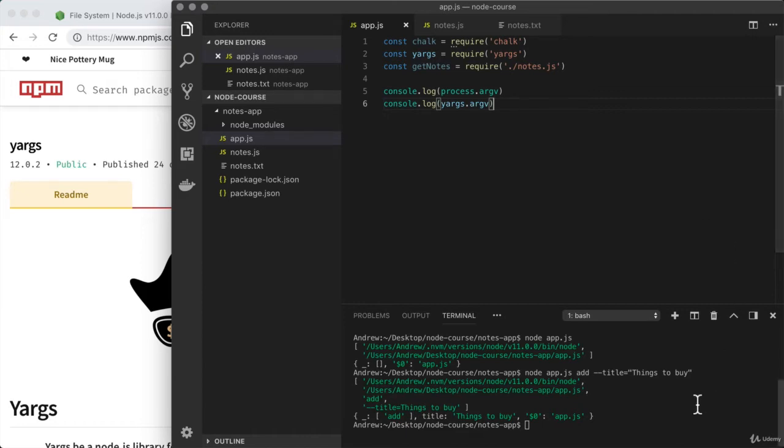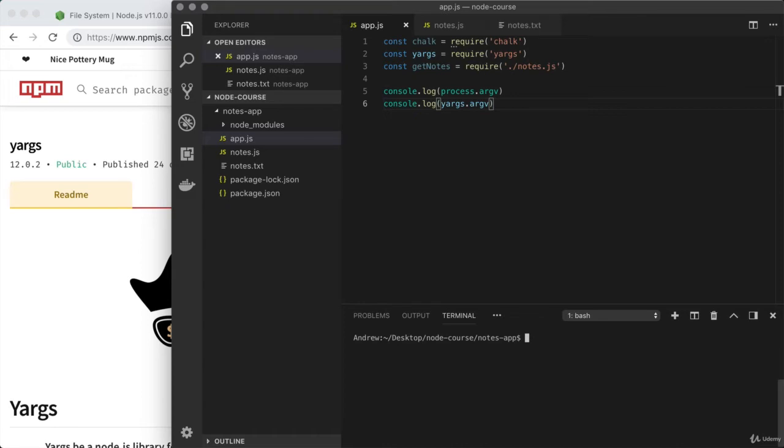To explore that, let's go to the terminal down below and clear the terminal output. We're going to run our script, so node space app.js, and we're going to do that with the help option, something we haven't done anything to create. It actually comes by default with Yargs, and it displays some helpful information about what's going on with our little app.